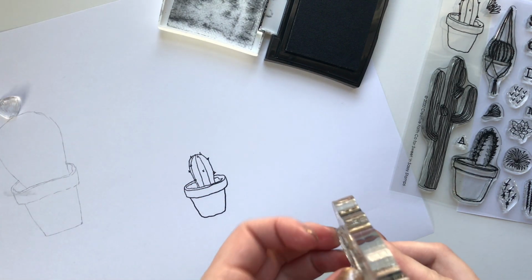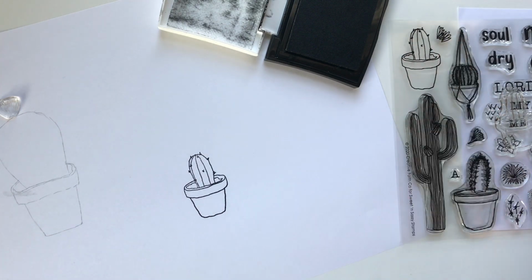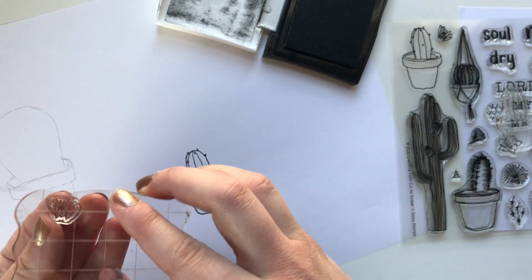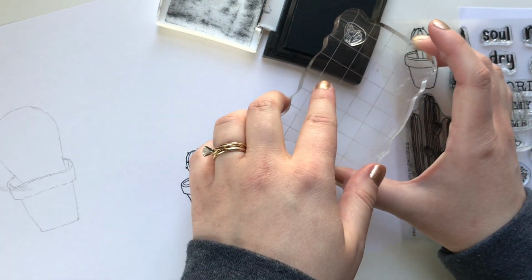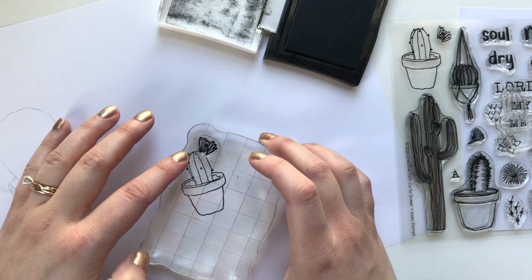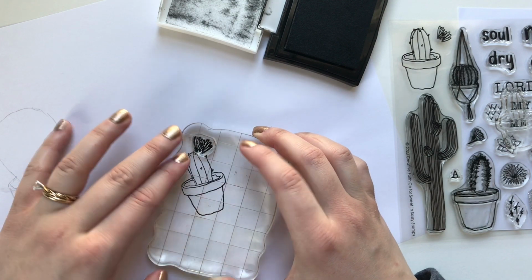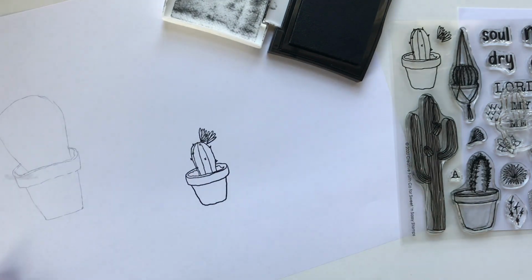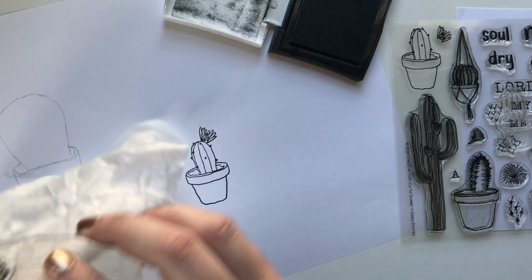So now we are going to add a flower to it, and I wanted to add this little guy here. And so just do the same thing, and then just really carefully line it up. You can have it come off the top. I think I'm gonna have it come off the side a little bit. Oh, it looks so cute. The little flower bursting off of it.